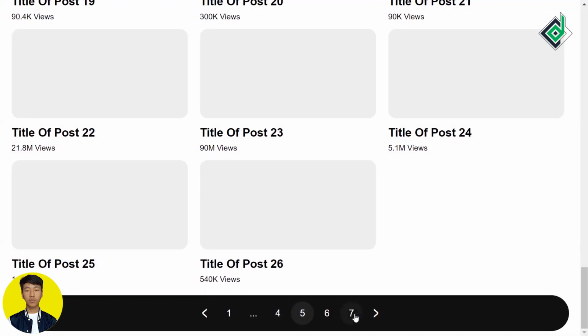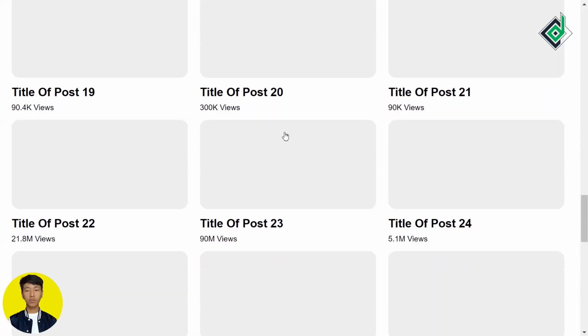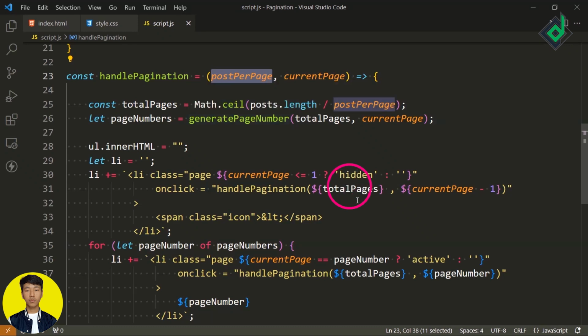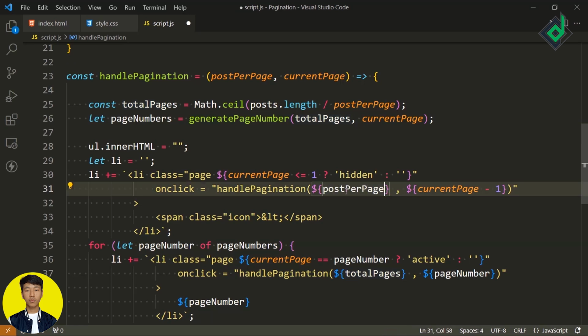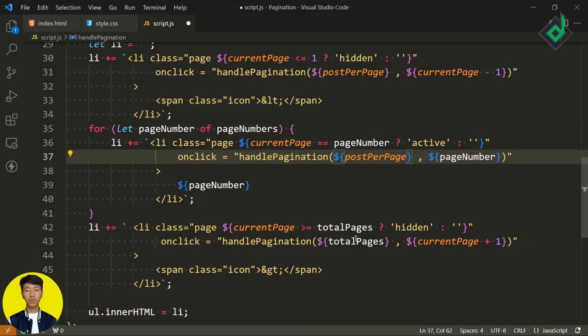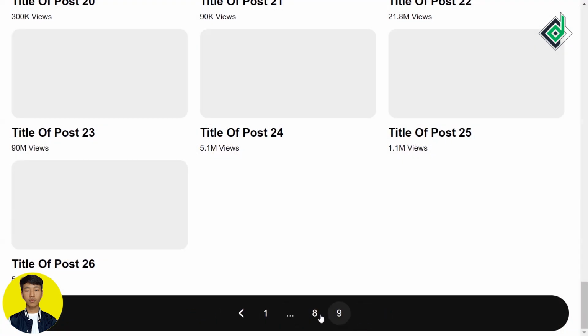Now in your browser, you can see we are able to get that total number of pages. And also, what if I increase the number of posts? Once again, in your browser, you can see based on our total number of posts, that total number of pages is automatically generated. Now, when you click that page number, okay, there is some problem. I think something is wrong. Now, instead of that argument total number of pages, we just change it to postsPerPage. So the solution is just change that totalPages to postsPerPage. Now in your browser, once again, let's check out. Okay, now everything is working fine.